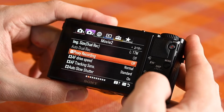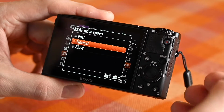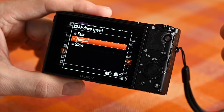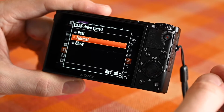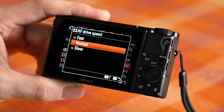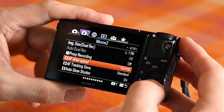Proxy recording is set to off. Autofocus drive speed is set to normal, because if you set it too fast, then when object in a video recording changes its position, the focus will try to catch it very swiftly, and you'll get that focus changes that are not smooth. So it's best left on normal.